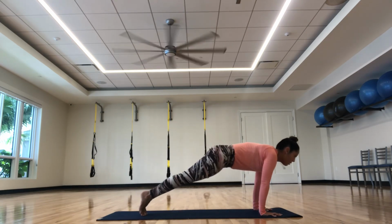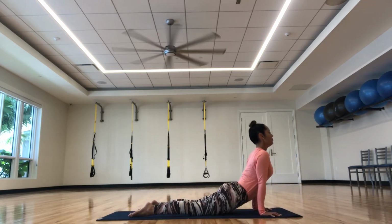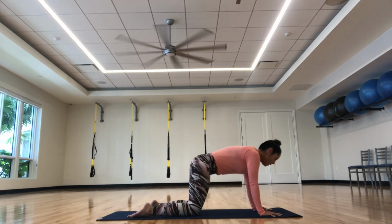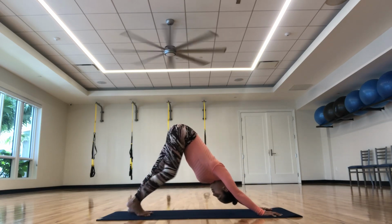Exhale, lower down. Inhale, up. Exhale, downward dog. So here, you can keep the knees down, curl the toes, and push back for a modified variation.